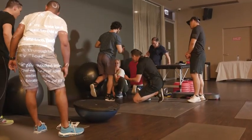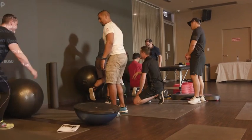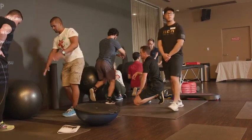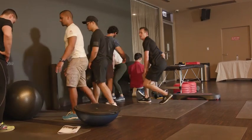Good one. The ball is not allowed to go up and down. It can go left and right, forward and back. It's not going to go up and down. There we go. And then you'll see a lot less movement through there. You're getting smashed in here, yeah? Now, push harder through there. There's your load. Drive that knee into the ball.